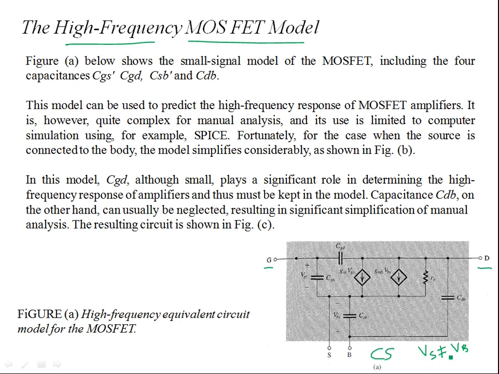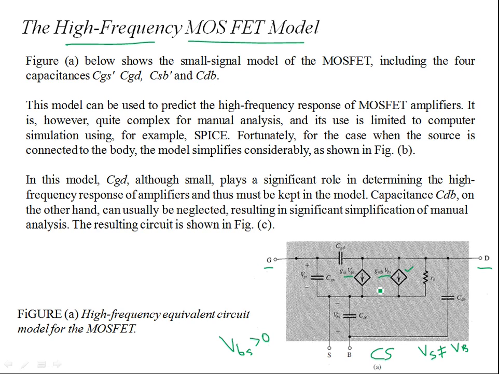Due to positive VBS, this is known as the bulk effect or the body effect. Because of that, we are going to have another current component, which you can see in the model of the common source MOSFET circuit. Besides GM VGS, the generic transconductance gain of the MOSFET in terms of the Q point parameters, the conduction parameter, and the drain current where the transistor is biased, we have this GMB VBS. GMB is the back transconductance gain.